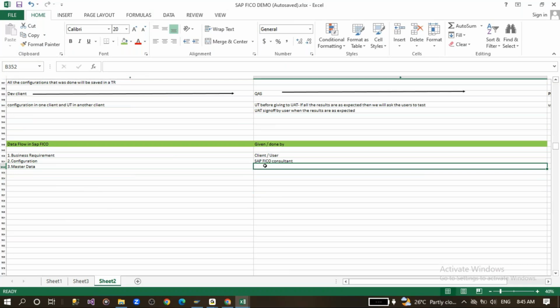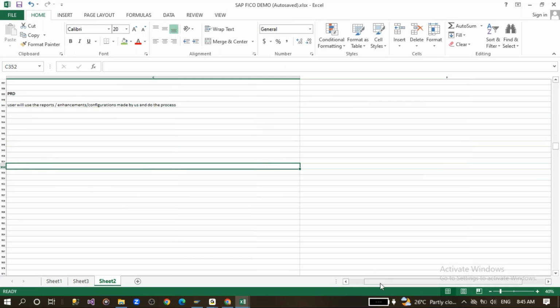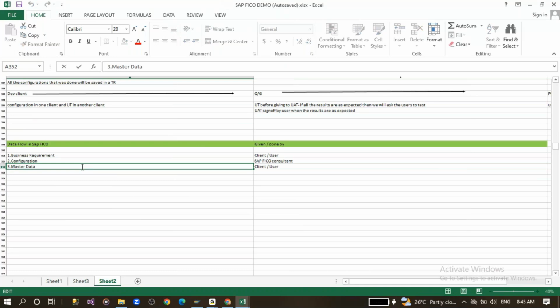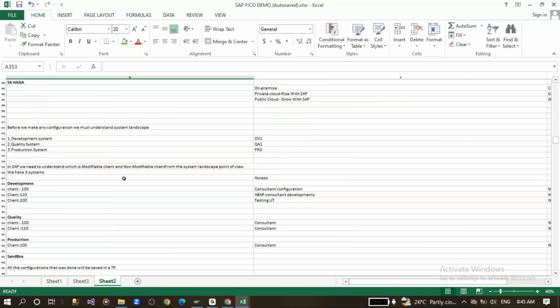Master data is prepared by the client or user, and this master data is created in every client.